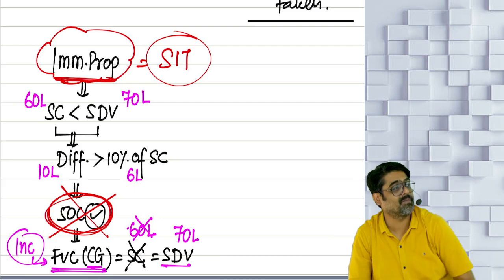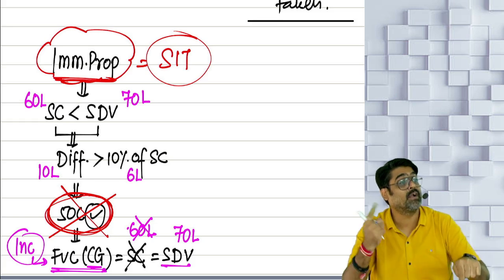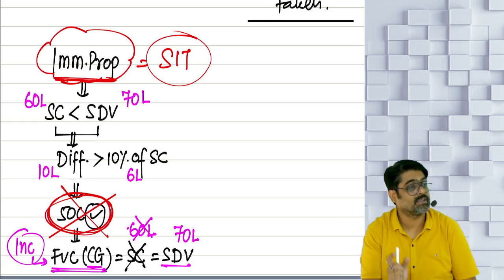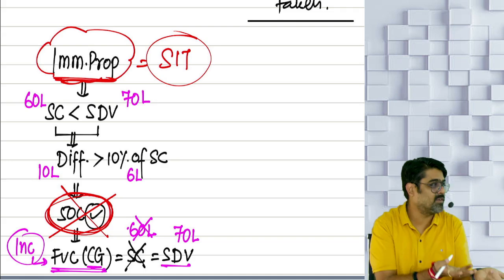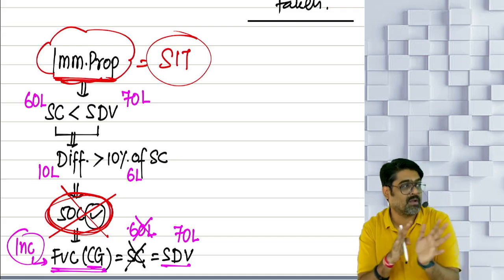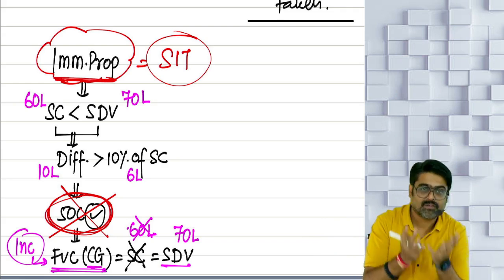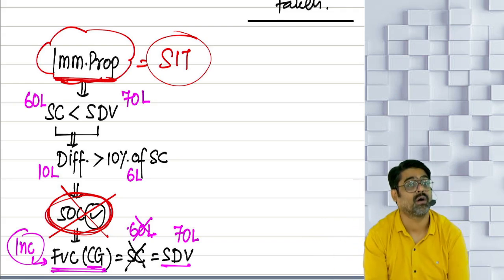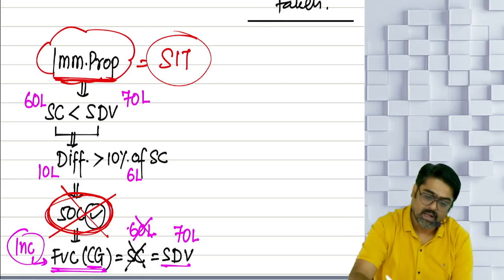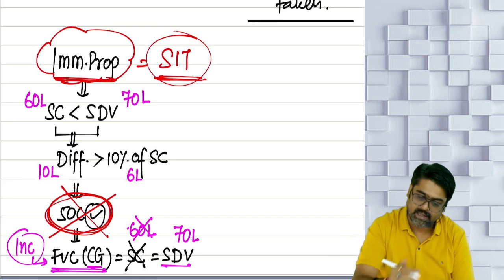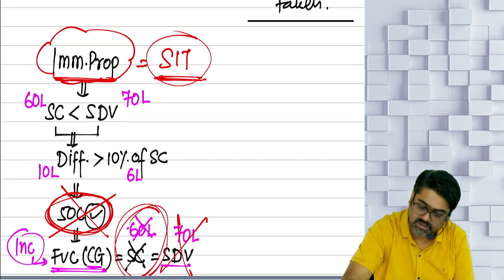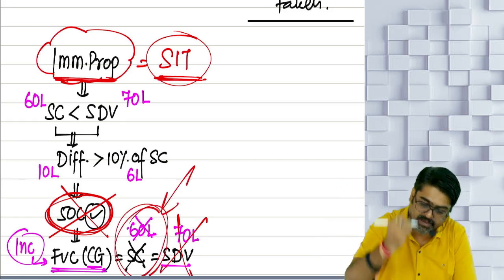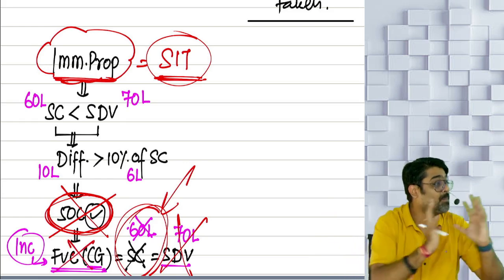Now since 50C will not be applicable, what amount will be treated as income under the head PGBP? Sale consideration or stamp duty value? Sale consideration. Because if 50C is not applied, then stamp duty value cannot be taken. Only the sale consideration will be treated as your income. Yes or no? So since 50C is not applicable, because the property is sold as what? Stock in trade. Now in this case, 70 lakhs will not apply, and 70 lakhs will not be treated as your income, and your income will be 60 lakhs under the head PGBP.